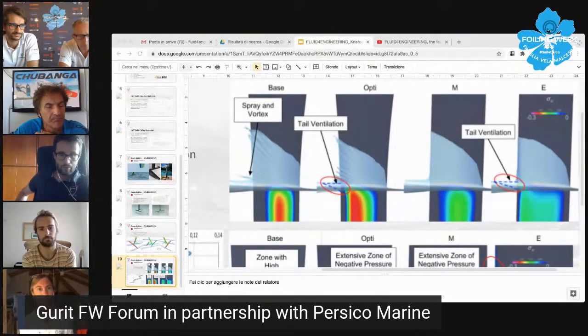Awesome. Well, let's move into the VMG conversation. Let's get out of the technical aspects of the design, although we'll always go back to that. What are the speeds and VMG for everyone right now, going upwind and downwind? The maximum speed reached was around 42 knots. During a race, 37, 38 maximum. Okay, for racing. And so you're designing around those numbers.